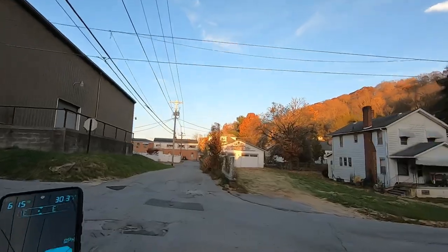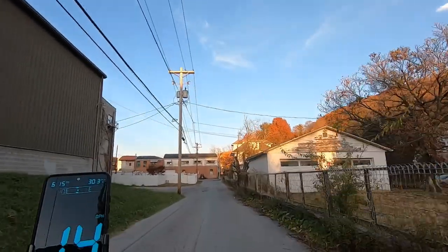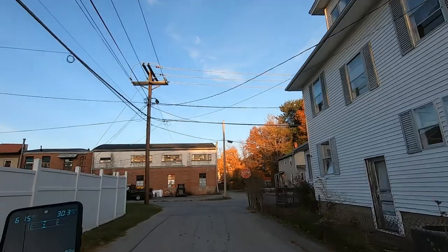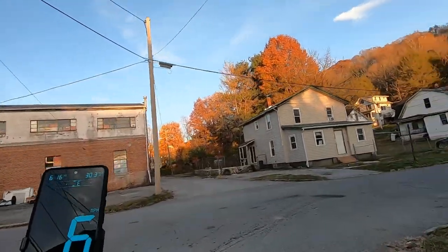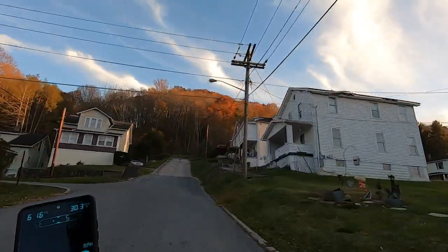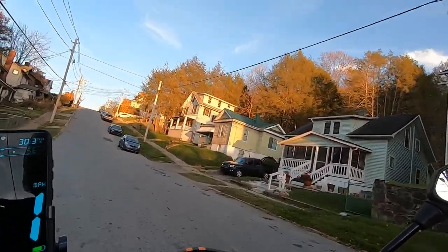But yeah, that's the gist of it. Yeah, you probably remember this little area from my mini bike videos if you watched all them. Yeah, I might not hardly get up this hill.